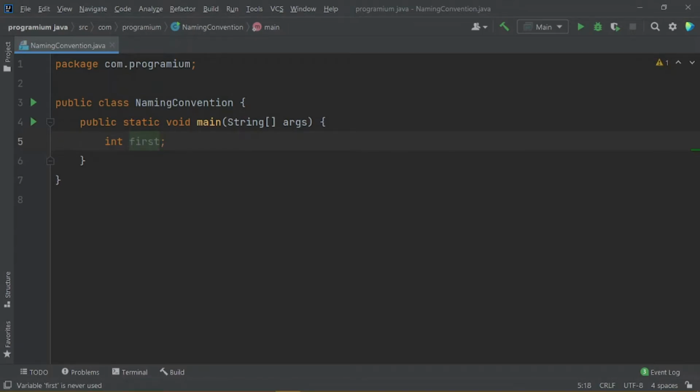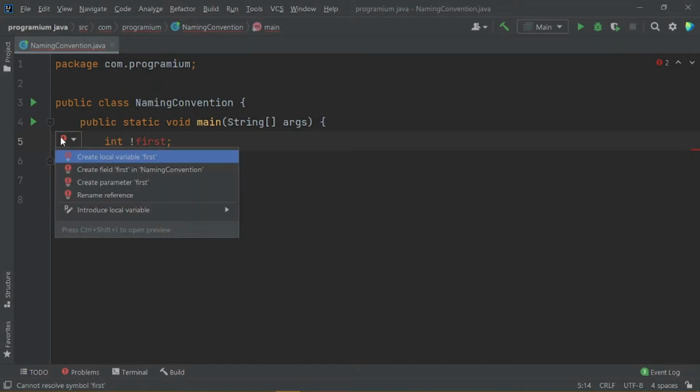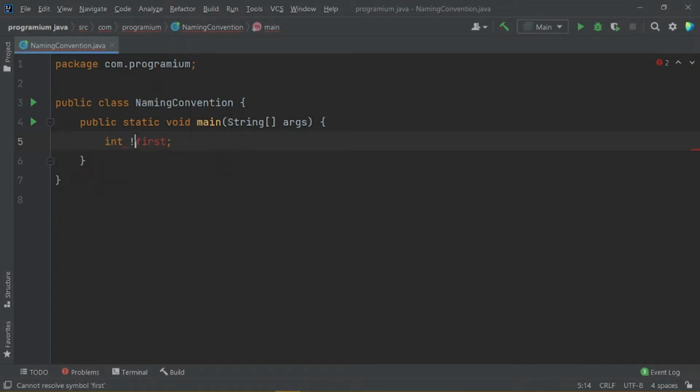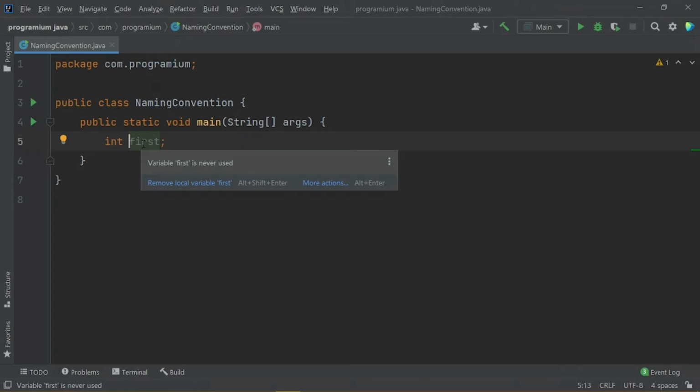Okay, what if we start it with some special case letter? It is showing some errors here. Let me create a local variable first, and it is showing us a hint not to use special case letters or words. So I am removing that. We can use an underscore here.